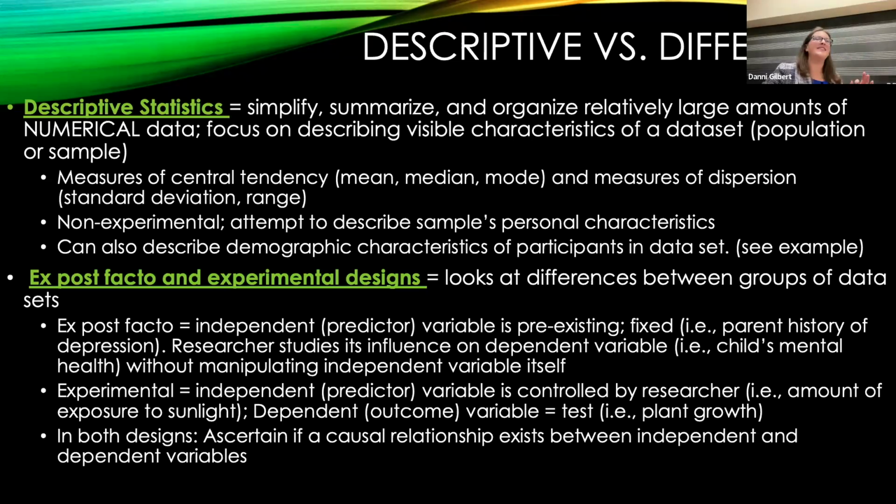As opposed to, what is the word that we use when we're looking for a relationship where it is not cause and effect? A correlation, good, Liana. So a correlation, not cause and effect. We're just seeing if there is a relationship, if those two variables are related. But in an experimental design, we are trying to determine if one variable causes another to happen. All right, how are we doing? Any questions?